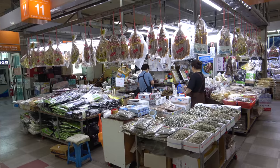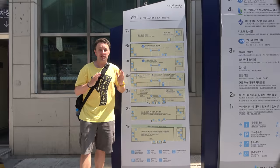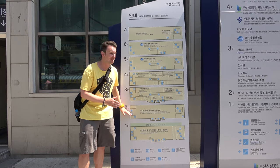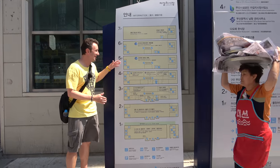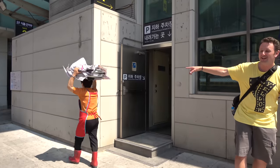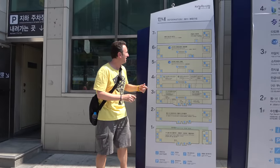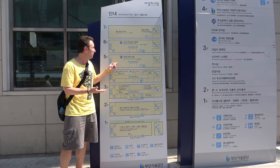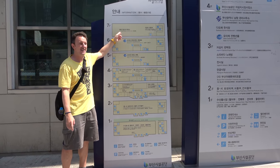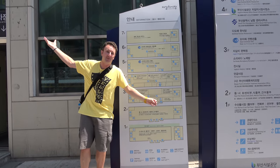The other half of the second floor, the side without the great view, has vendors that sell dried fish. The fish market is really big. The first floor is the fish hall, the second floor is the restaurants, but there's more things up higher. Offices are on the third and fourth floor — and by the way, that's food delivery, they deliver food to the vendors right up on their head. The fifth floor is home to a seafood buffet restaurant, the sixth floor is a wedding hall, and the seventh floor actually has guest houses — you could stay on top of the fish market.